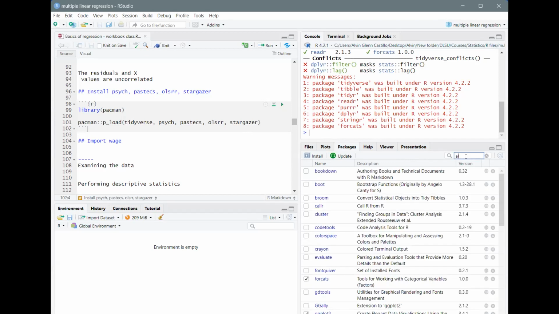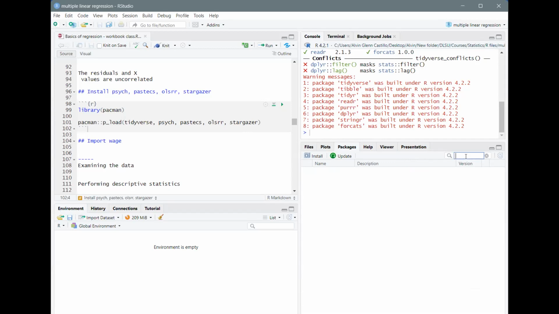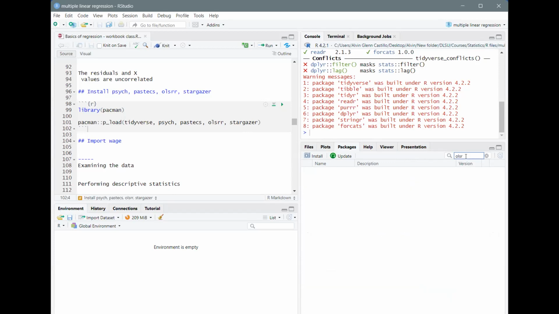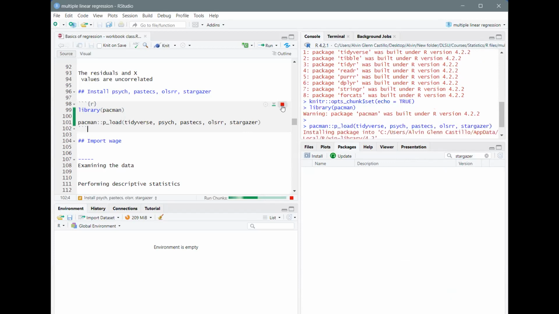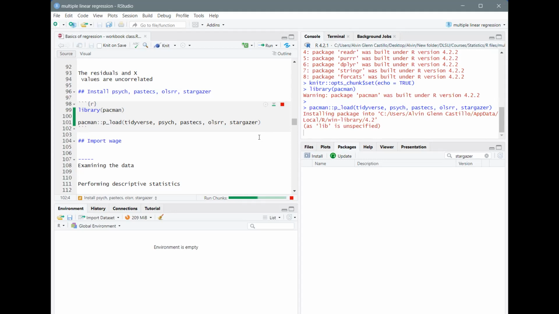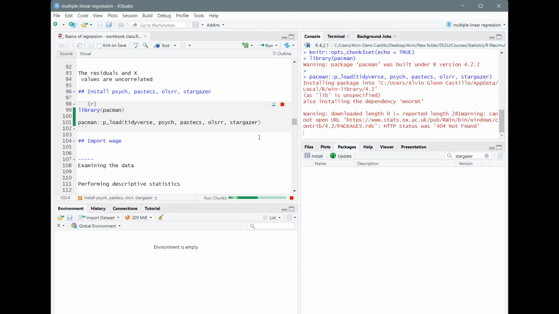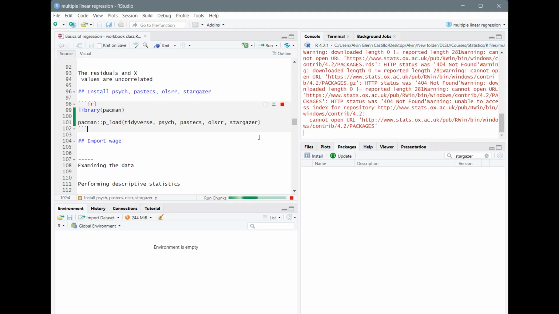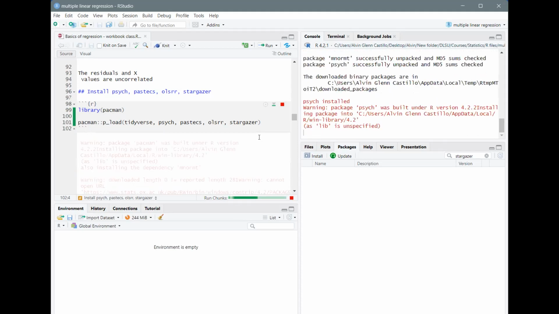And then yung OLSRR. Ay, wait. Mali yung spelling. OLSRR. Wala po. And then Stargazer po, wala rin. Rinan mo naman yung buong chunk, ano? Sige nga, pakirun mo yung buong... Run ko pa lang po. Hindi mo pa linoad si Pacman. Oo. Chinek ko lang po kung naka-install lang po or... Hindi. What I meant was, you run it, and then i-check okay. Sige, tingnan natin while you're here already.